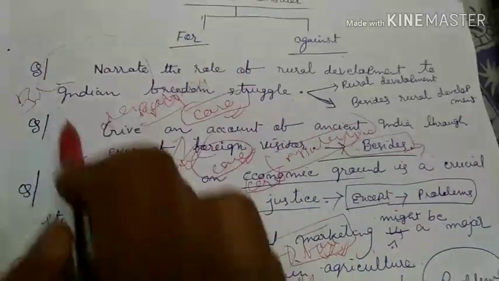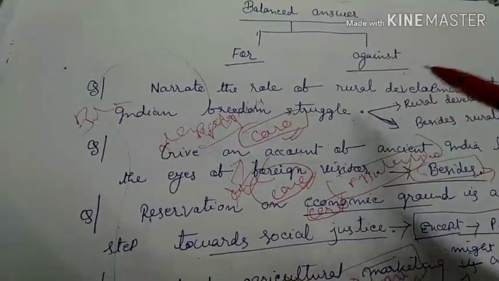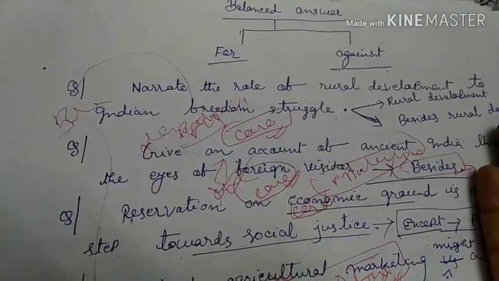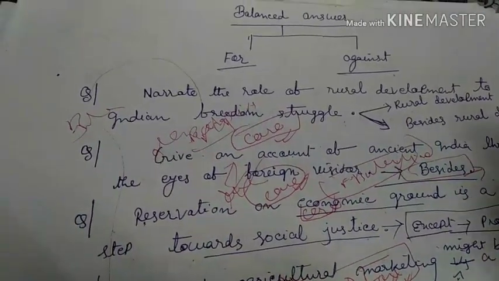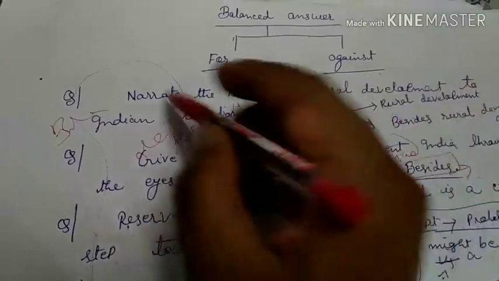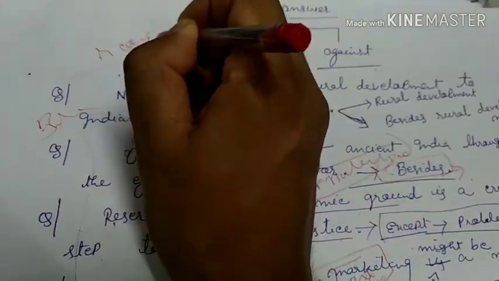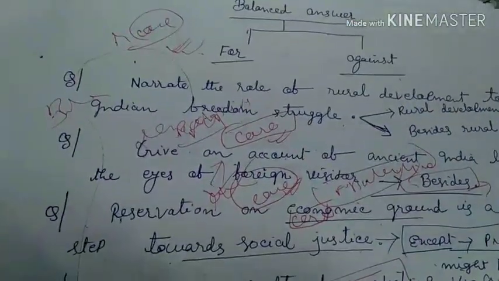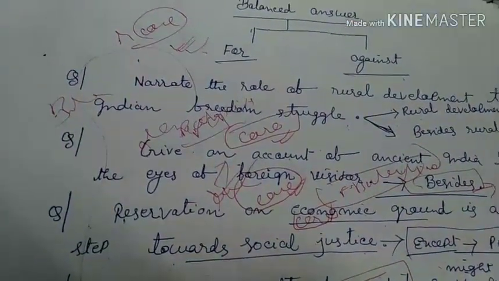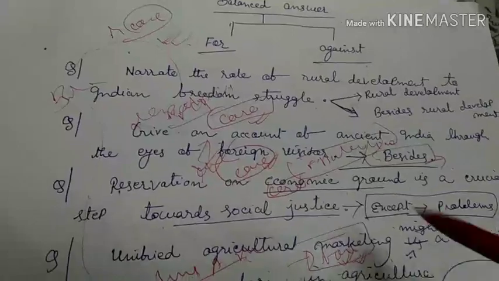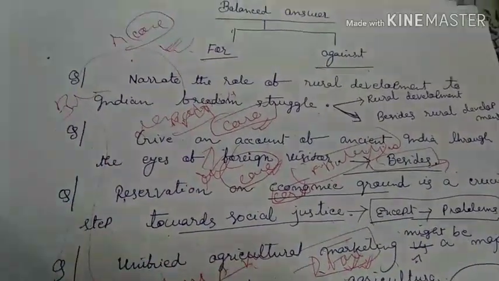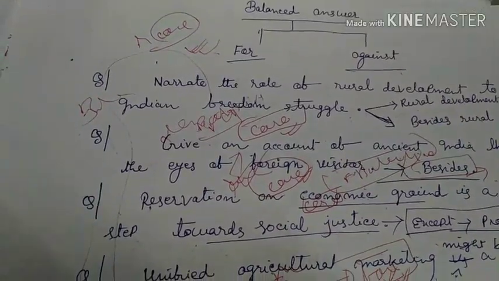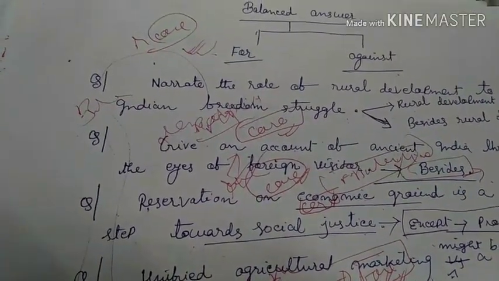In this way, for the questions where there is no transparent measurement or transparent words, on the basis of this core, first we have to recover the core of the question. Once we get the core of the question, then we can use the balance line against the core of the question. So these are some methods, some ways to find the balanced line where the word is not transparent in the given questions.